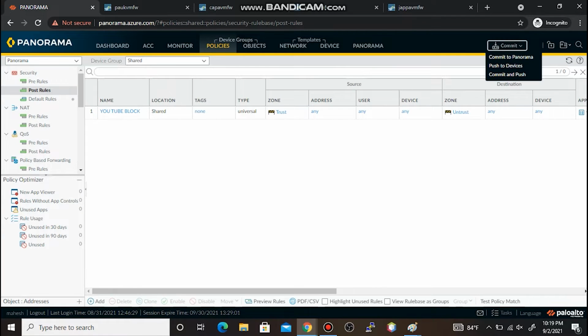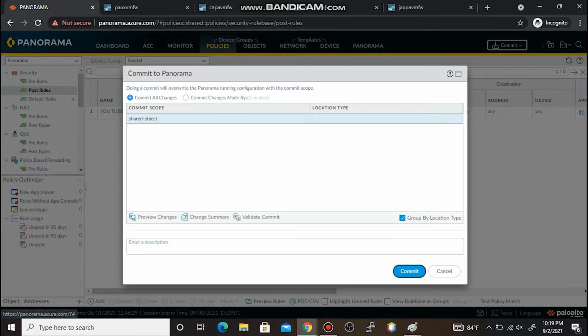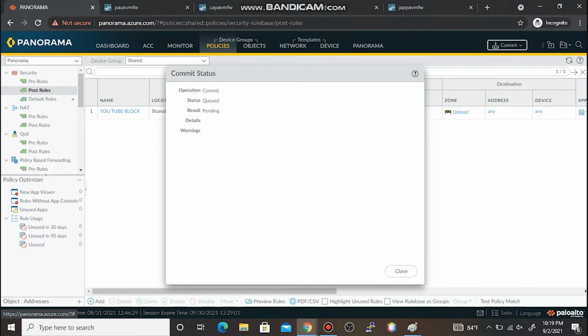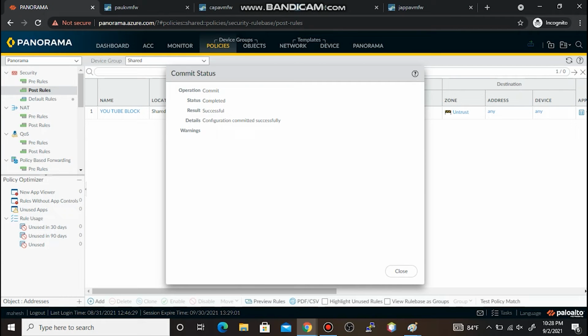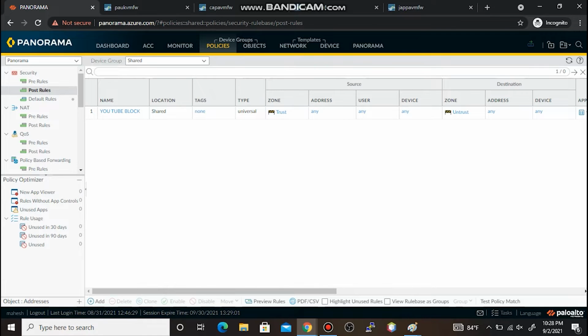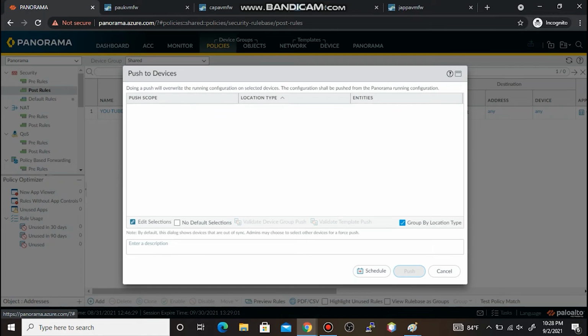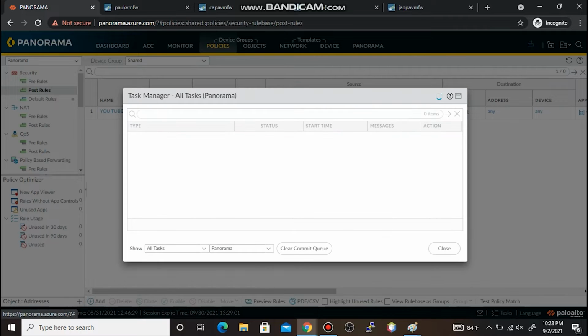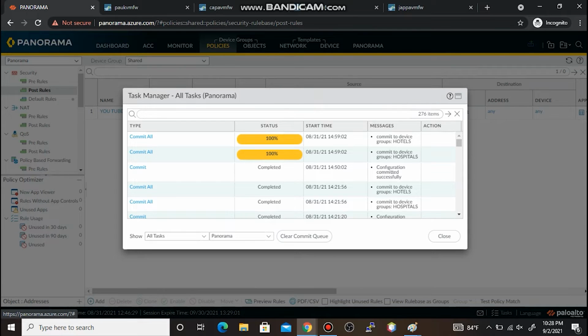Let me commit to Panorama first. Okay, the commit has been completed. So let me push this shared post rule into devices. This is a shared rule, so it will be pushed into all the device groups. Let me wait. The status is active.